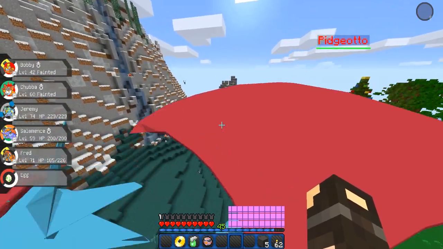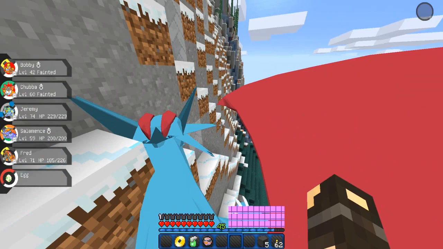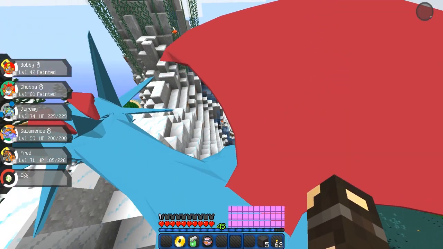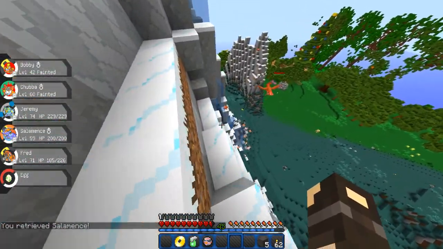I'm literally following this guy. I'm really hoping that he's going to go near these rocks, and that's where I'm going to be able to attack him. So let's go! Salamence! Behave yourself! Oh no, come on dude, we can do this, we can do this. No, don't fly away, don't fly away.